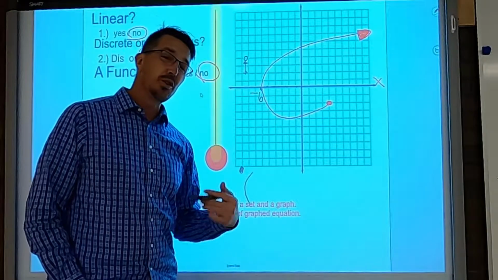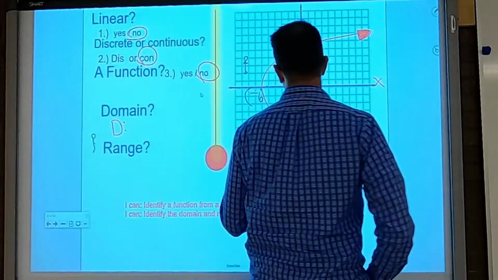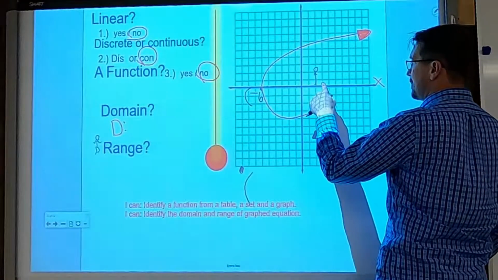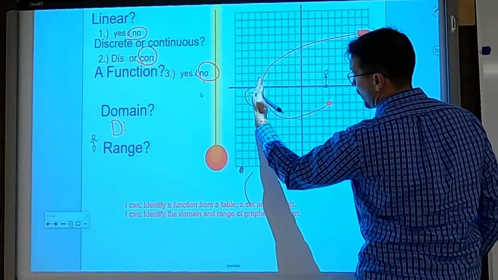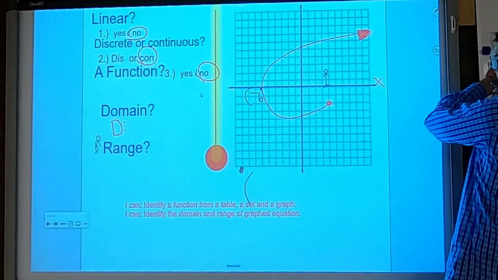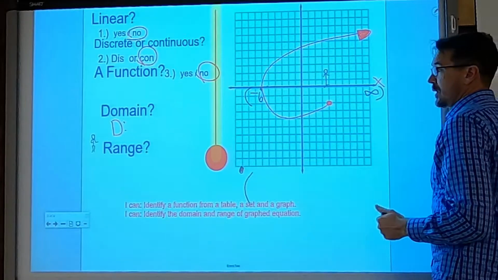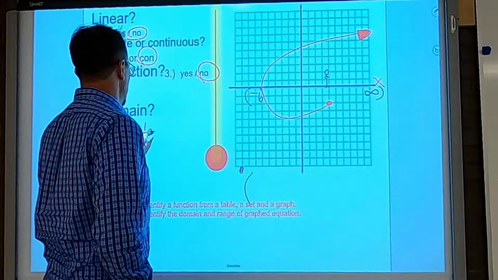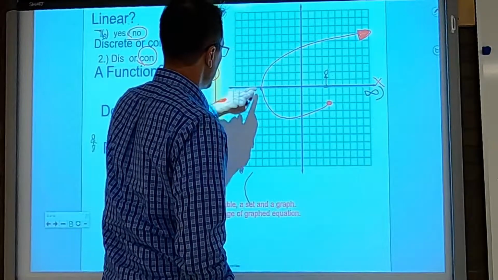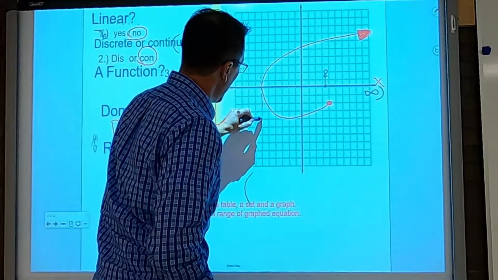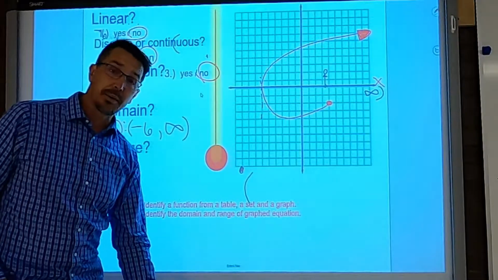So in that case, we do not use included. We use parentheses for not included. And then, as we go on, it does not stop here. That's where this point stops, but we're looking at the x values. There are x values all the way over here, and there are x values going forever here. So we say, okay, it goes forever to infinity, and so that's never included. So my domain ends up being from -6 to infinity. And again, we didn't include the -6 because while this came close to this line, we don't know that it actually touches the line. So it's considered to be not included.